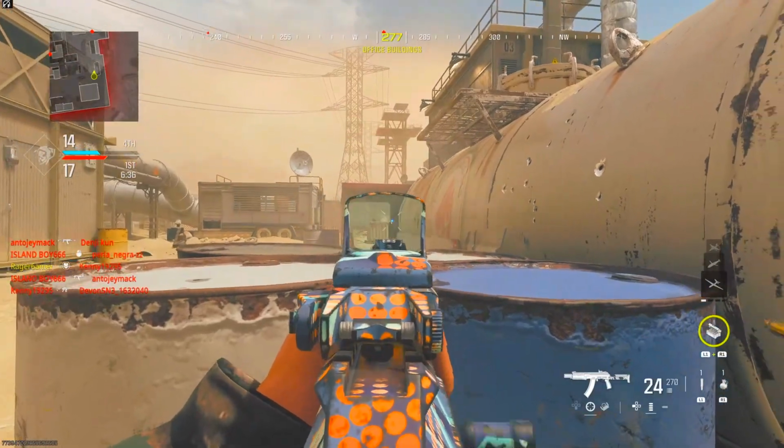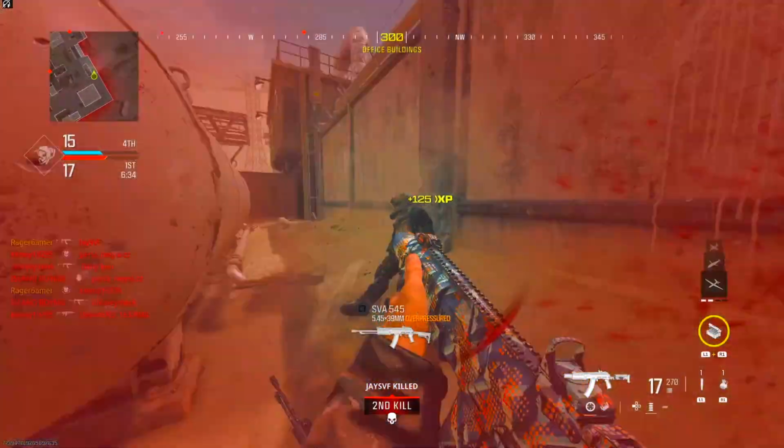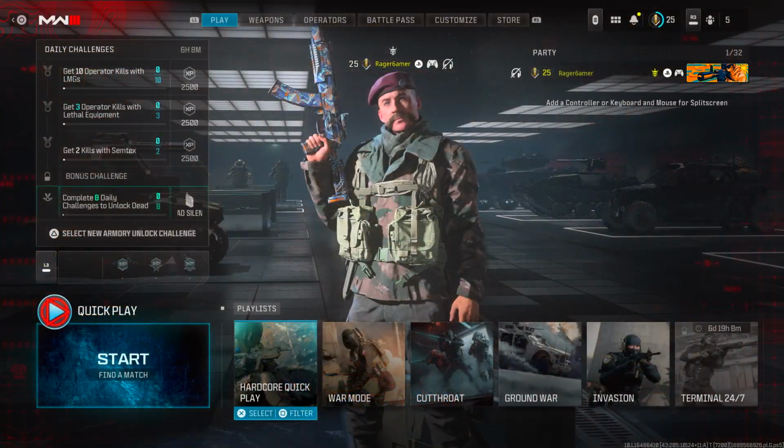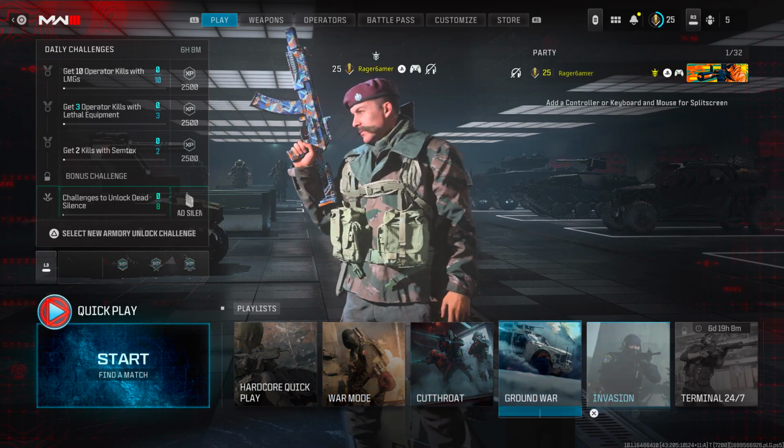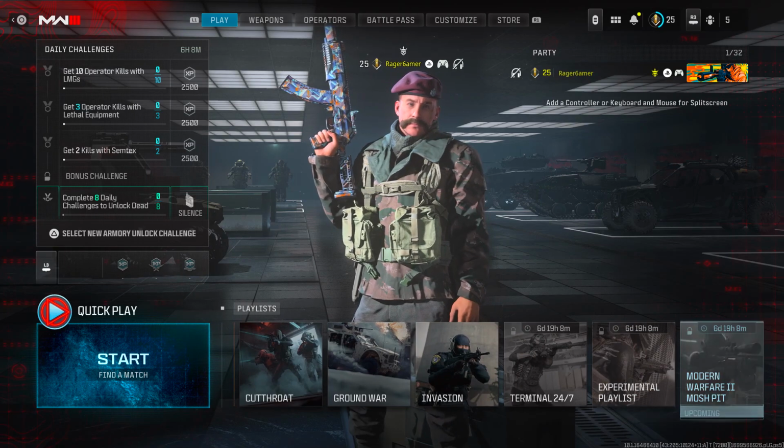You could also play other small map mosh pits if they're around as well. So for example, in a week's time, there's going to be Terminal 24/7 as a map mosh pit. There's going to be a Modern Warfare 2 kind of throwback mosh pit, which is going to have several of the Modern Warfare 2 maps. I'll talk about this in a minute.